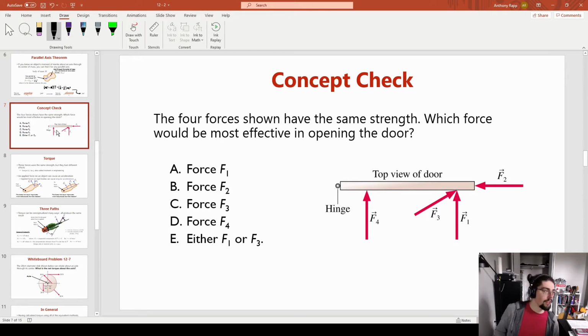So, this is kind of overlapping with our reading question as well, a little bit. How are you going to open a door? Let's be honest here. What's the best way to open a door? Which of these forces? Force 1? I think I'd agree. Why not some of the other ones? What goes on with that?